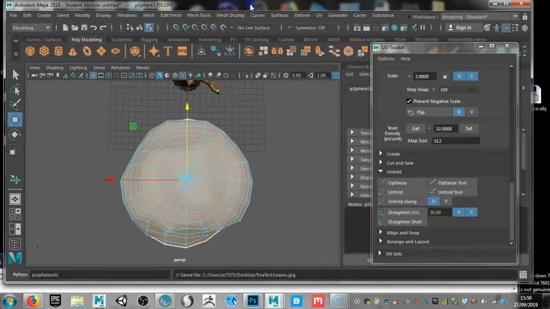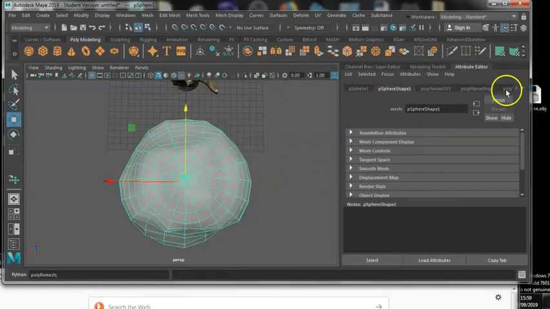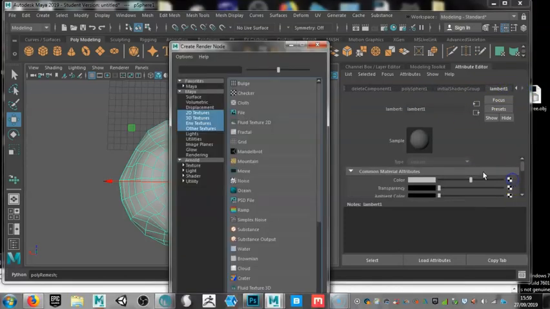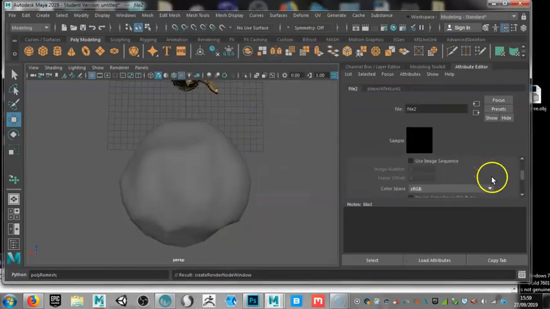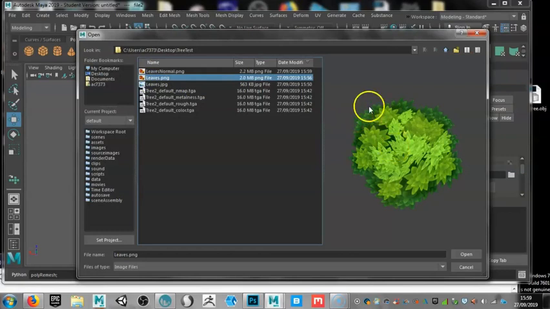Back to Maya. If I then go into object mode with that, go to my Lambert, go through to Color, File, then go find the folder, and find the PNG. Now, here's the test. If you've imported it and it's got a white background on there, then the white background is going to show on the object, which is not what you want. PNGs allow for transparency, same thing with targets, so you don't want that.